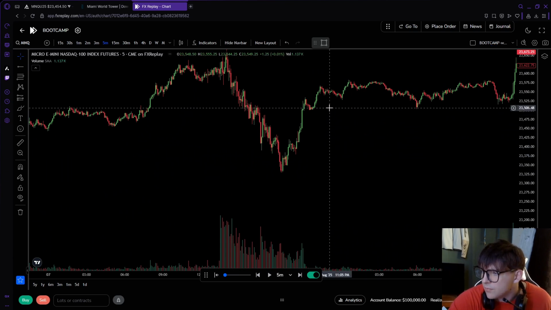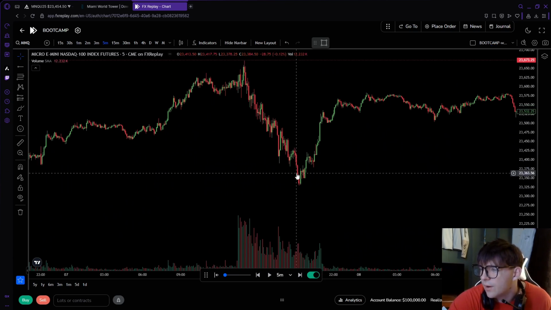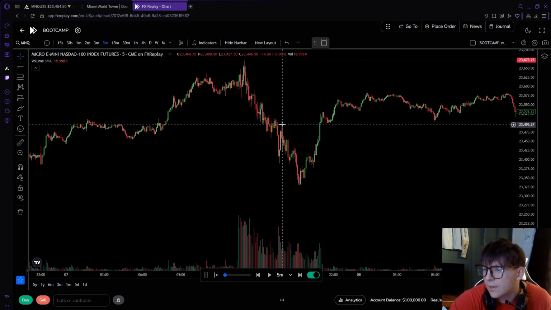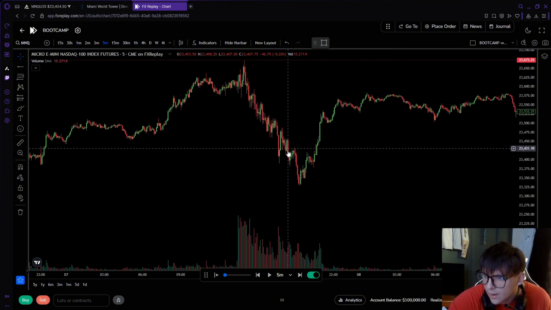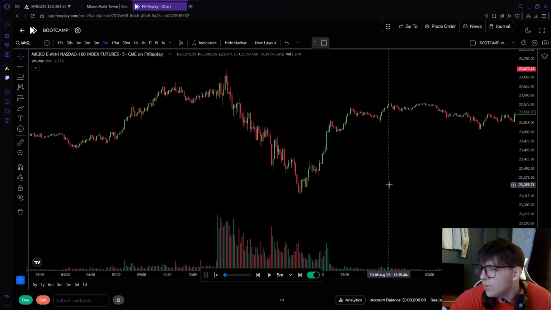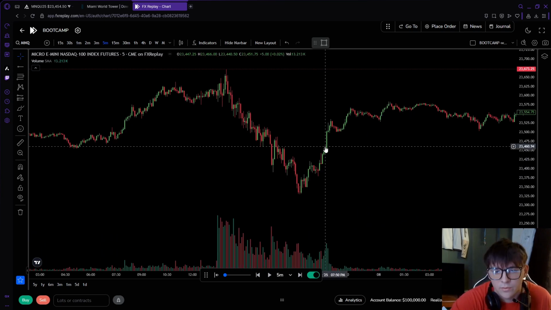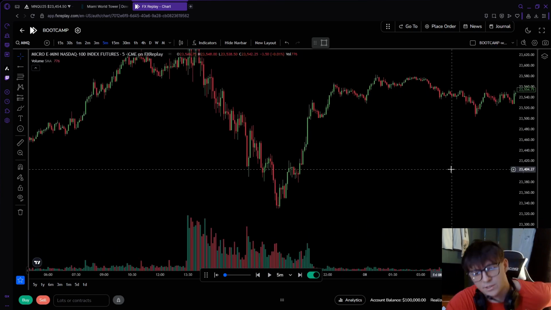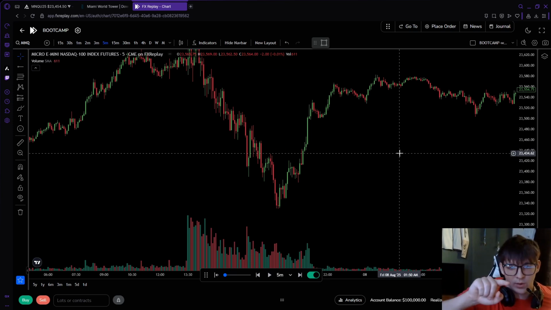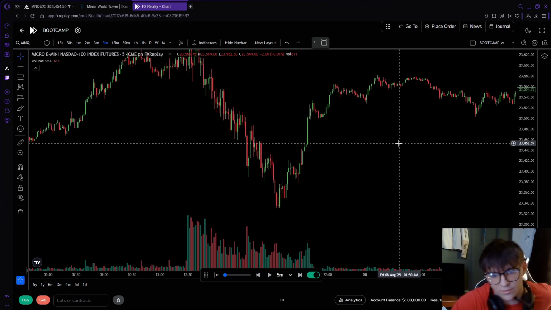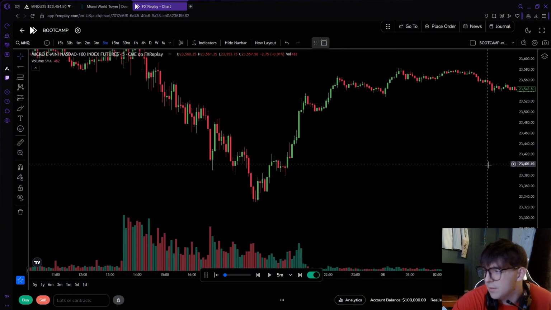Cool. So right here, we're in a downtrend, right? Lower low, lower high, lower low, lower high, etc. Where do we flip from down to up, right? This is a perfect example, actually, of what I was just talking about: we go up and then we go down and we don't break that previous high, and then we broke below the internal low, but we didn't break below all the way down to the previous swing. And I'll show you what I mean.